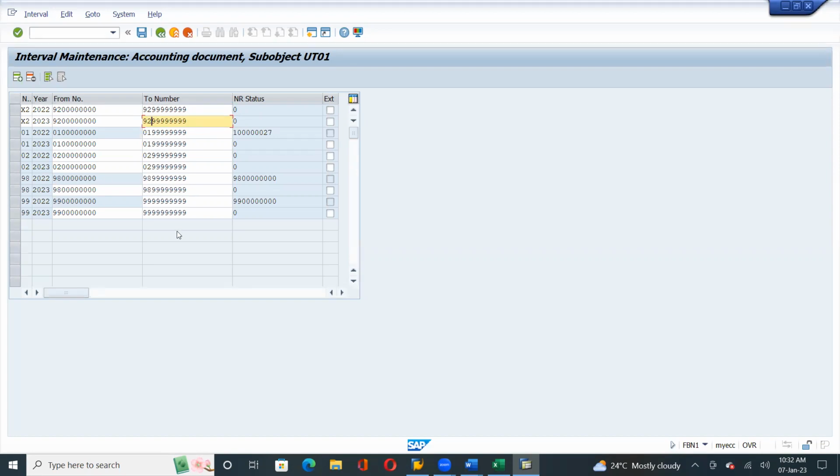So we are defining number ranges, sample document X2, fiscal year 2022 to 2023, with the 922 series. Okay, press enter. Just write it down, and once you're done, let me know.